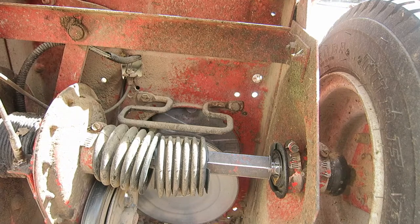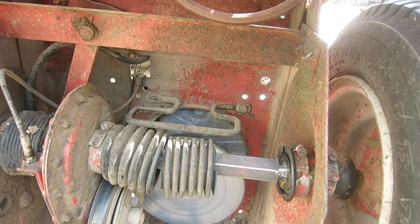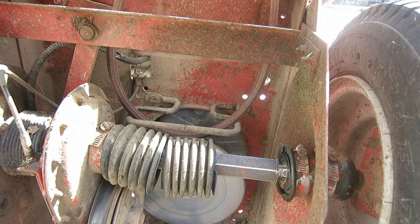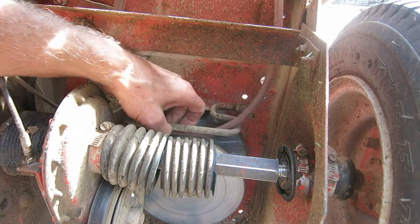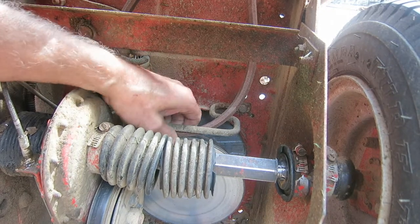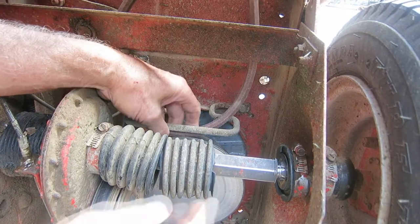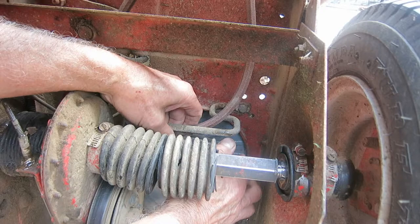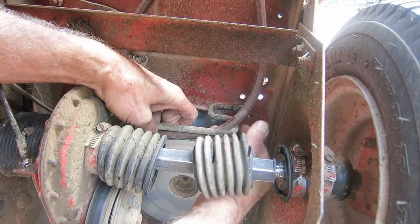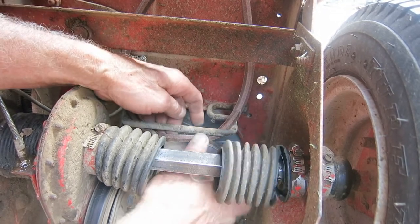It goes down through that loop. See that? It goes down through that metal loop, and then it's gotta go in between here. This is the hard part, getting it in between the disc here. But it'll go, it ain't easy though. See, I curve it around, I shape it around the wheel, and pop it through there.